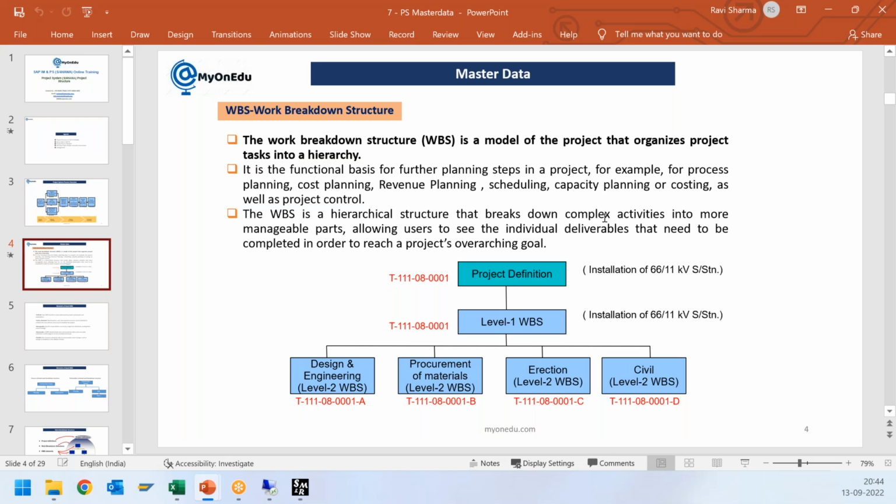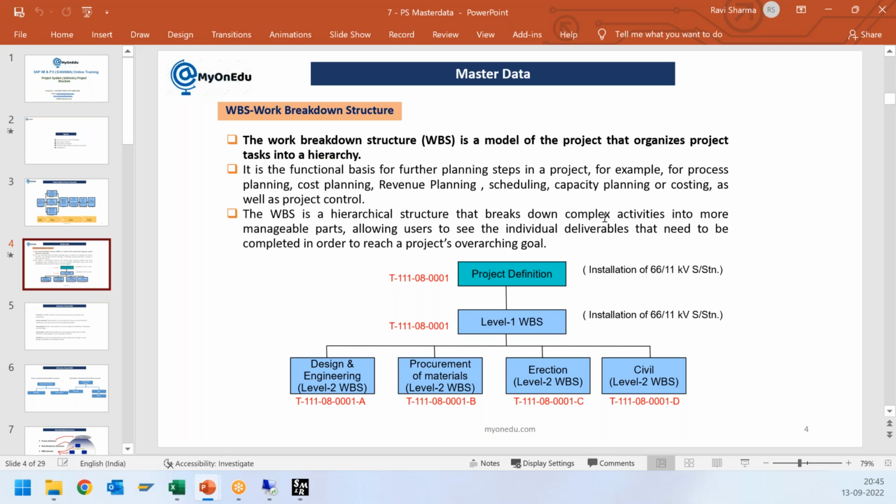You can take a reference of the IM budget hierarchy. The IM budget hierarchy we use to divide the budget into different heads as per traceability or requirement. WBS also has the same kind of hierarchy, but here we are dividing the main work into different heads, and those heads can again be divided into multiple subheads. That hierarchy can go on as per the level of detailing a customer or you want.